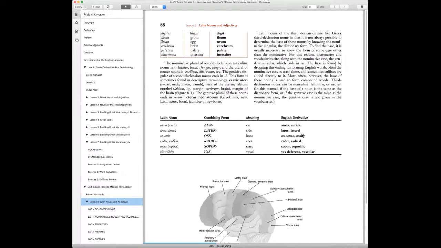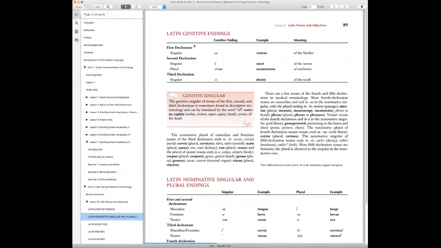And there are nouns that can be in what's called the first declension, nouns that can be in what's called the second declension, and nouns that can be in the third declension, and the fourth declension, and the fifth declension. You really just need to know about the first three. You don't even need to know a ton about those. That's the book's explanation. The book basically lists that there are these three declensions.